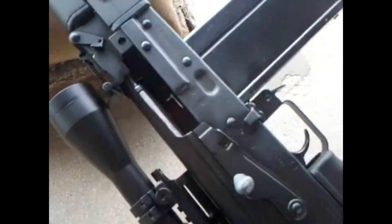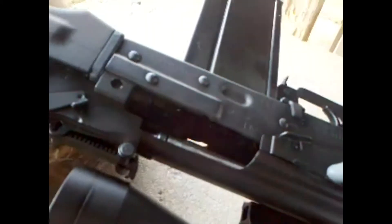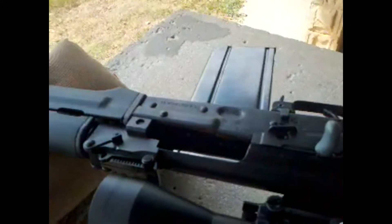Here's the 20-rounder in the rifle, as you can see. Hopefully I can get a good angle on this. I might have to put my bore light in there, but you can see that the rounds are sitting in there, so I'll try and cycle this. And then if that works out, I'll fire off a couple.